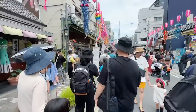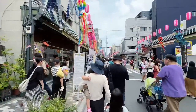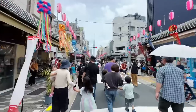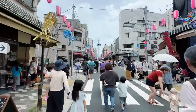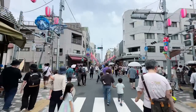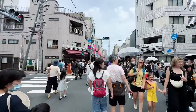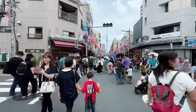It does offer really good views, Kappabashi and Asakusa to the sky tree. And this would be an interesting day to be up there. When it's raining, you would think that the view might be bad, but if you're staying there for an hour in the summer, the view can change quite quickly. These rainstorms will blow over. I can already see blue sky on the other side of the sky tree over there. So it doesn't mean it's going to rain the whole time. And sometimes you'll see the clouds roll through the sky tree, which is so interesting.